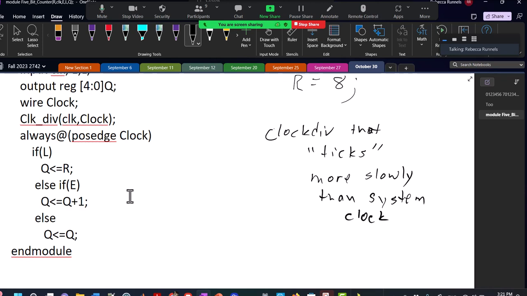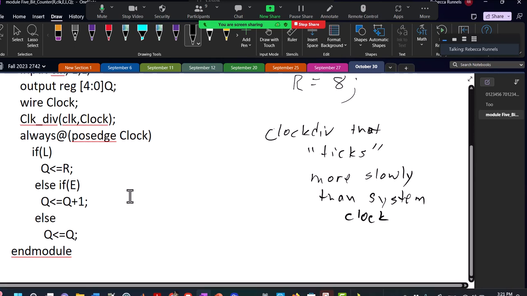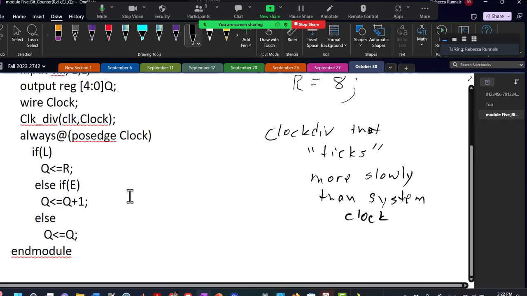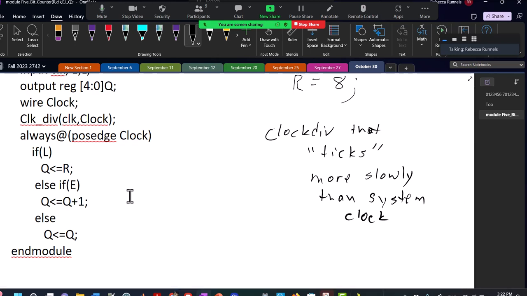And it's as slow as you saw those lights move when I did the demo. So 0, 1, 0, 1, 0, 1, 0, 1. And so this counter is going to count on the tick of that slower clock. You don't want it to count on the tick of the system clock, because then it would do 100,000 per second, and that's not very useful.